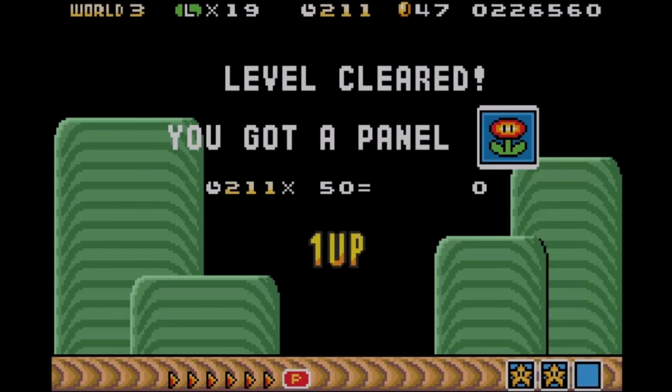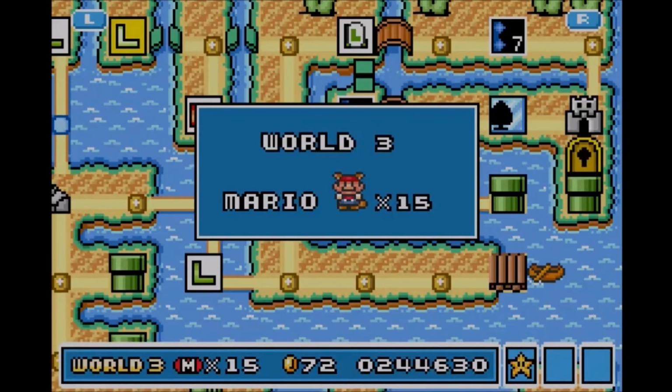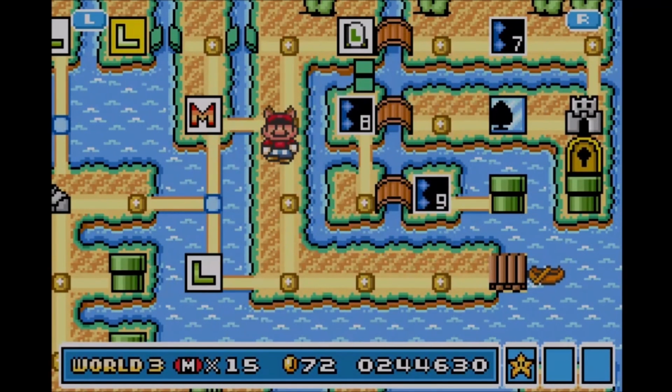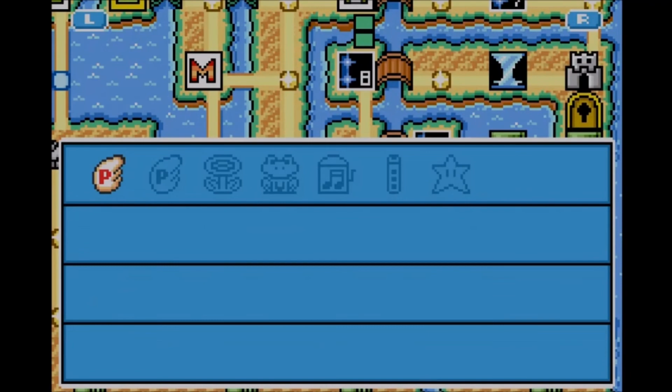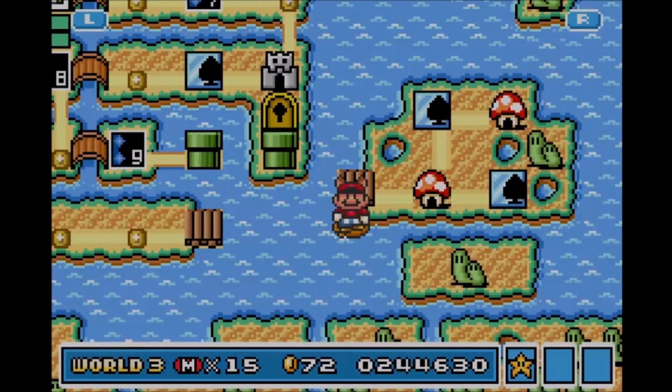One up is ours, baby. And now Mario can get all those sweet, sweet power-ups, because he's got nothing. And Mario needs a few backup items for his disposal.